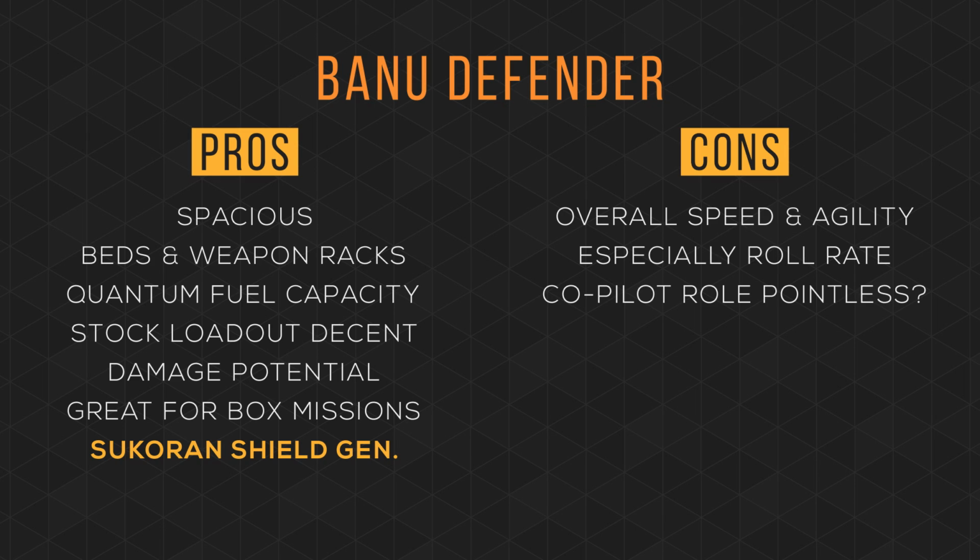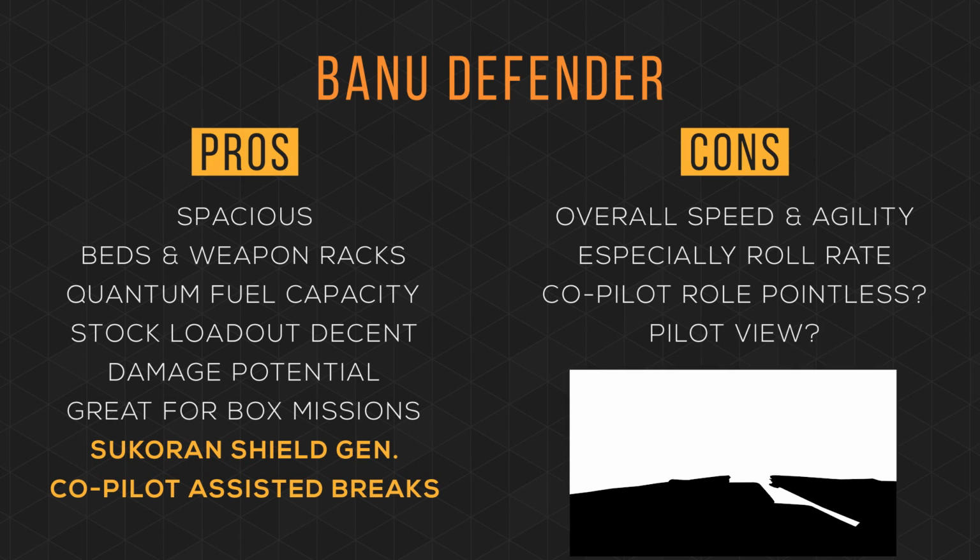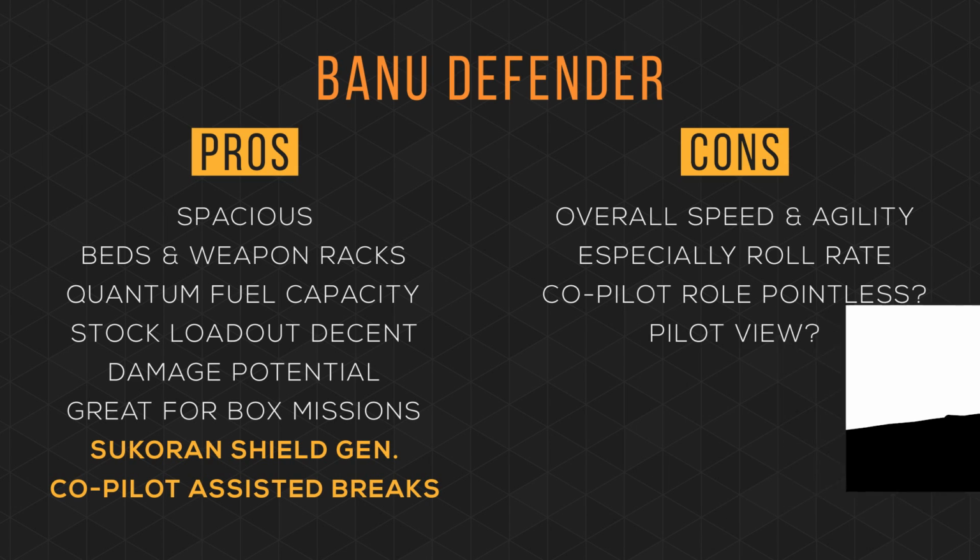Its co-pilot seat is a bit disappointing. It doesn't have the ability for the co-pilot to take over half the weapons. Your co-pilot would basically serve as an engineer. Unless you need to poop, I guess, he can take control of the ship if you need to leave. Another small thing, the view from the pilot seat while in flight mode takes up a large portion of the screen. Let me know if this bothers you as well.